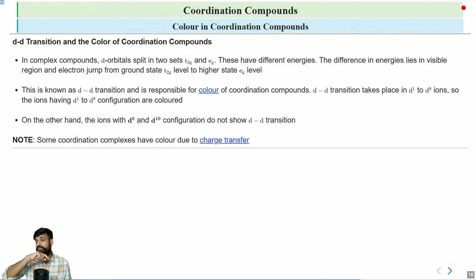And the opposite is true for metal to ligand charge transfer, which is MLCT. In that case, your metal is transferring the electron, so your metal should be present in a lower oxidation state, like +2, +1, or 0. This is something we can note down, and it may come in handy for your questions, because it may help you predict whether a given compound is colored or not, even if you don't know whether there is a d-d transition or not.